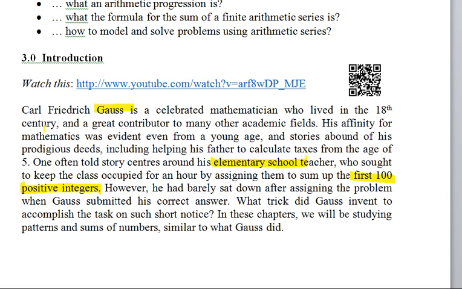Within 1 minute, we're done. Correct? This is what we are doing. This is what we call an arithmetic progression. Add one. So it's 2 plus 4 plus 6 plus 8. This is what we're going to learn in this chapter. This is called arithmetic progression. Add a constant number. Quite clever, I thought this is quite clever. So he did it like that. Is that alright? Any questions? Okay, good.